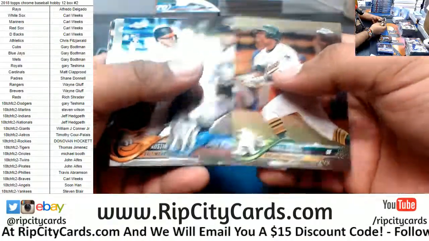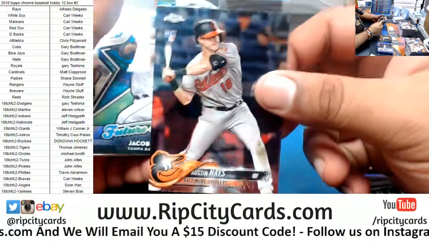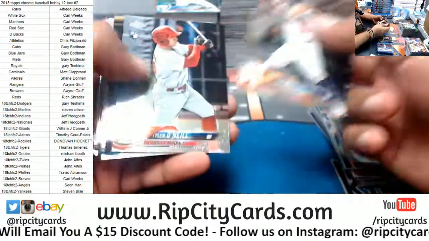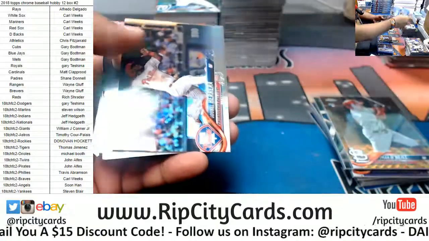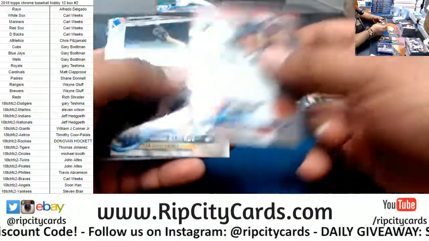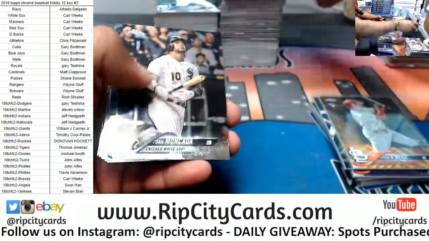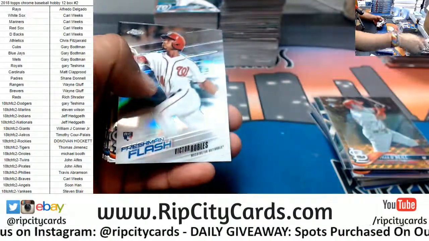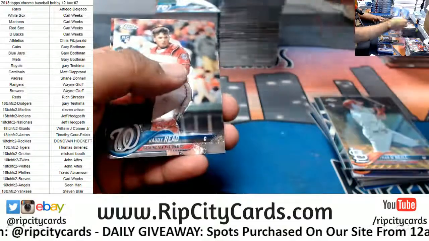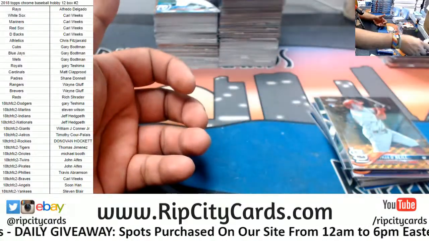There you go. Exactly, Smokey. You never know what you're getting into until we actually rip it, man. That's what's awesome about this. Austin Hayes, Orioles rookie. Feria, Rays insert. O'Neill, Cardinals rookie. That's a refractor for Herrera, Phillies. Prism refractor, Verlander, Astros. Insert, Robles, Nationals. Rookie, Jorge, Twins. Rookie, Red, Nationals. Refractor, Pujols, Angels.